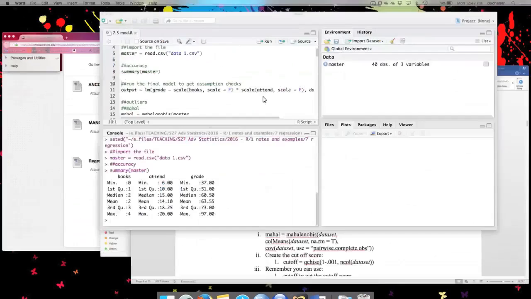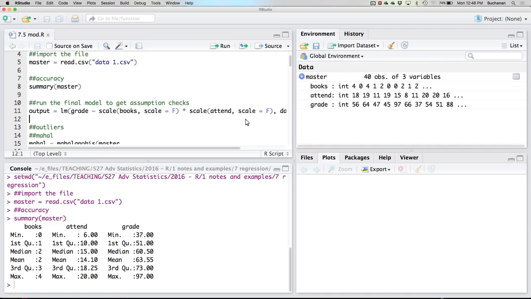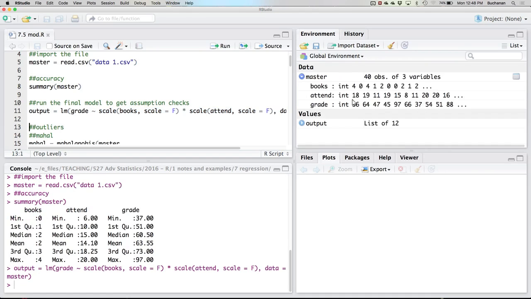The other thing that you will notice is we used a little star. We did that when we did MANOVA and ANCOVA. Otherwise, you're just adding them, and it's just a simultaneous regression. That's the analysis we did several weeks ago at this point. So be sure you add the star. That'll multiply them. So this is just going to scale them while I'm using them, and you'll notice that they don't change at all over here under master.